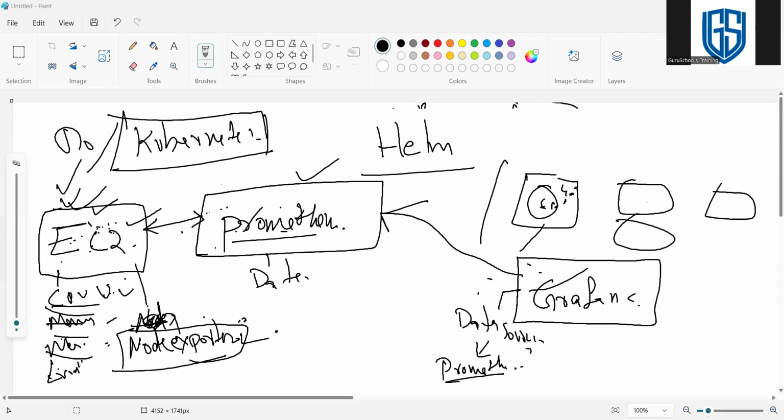Then we apply the same YAML file in the declarative way. If we use the Helm package manager, then we don't bother about creating YAML files, because all the files are in the package. The package means it's a collection of YAML files.